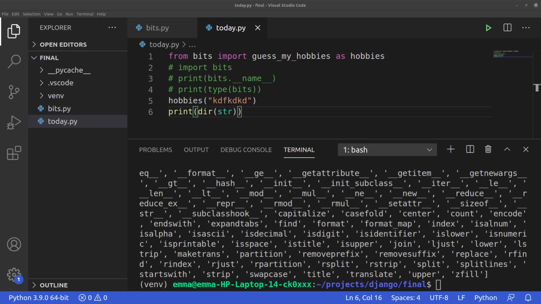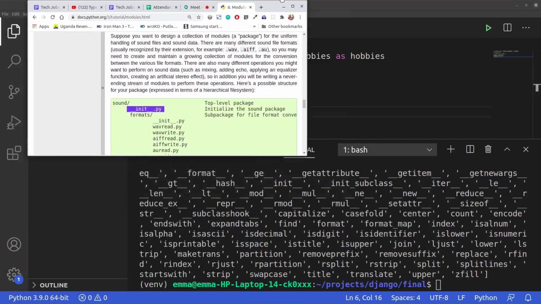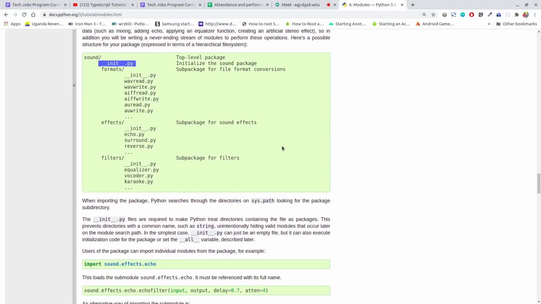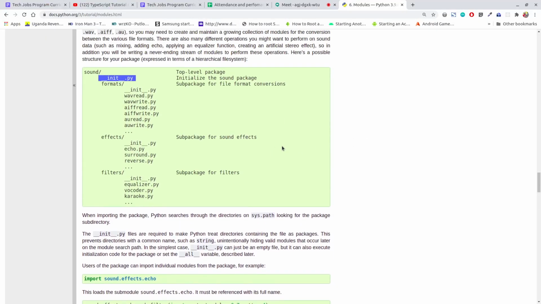I was saying packages are just a collection of modules. It's a directory, of course, and the __init__.py is actually the file that signifies to the interpreter that this is a package.